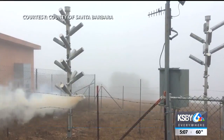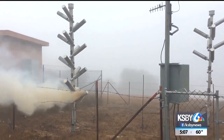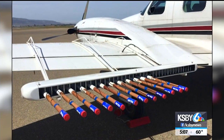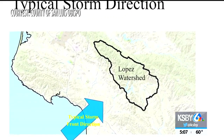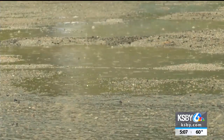Maybe we can't create weather, but what if we could enhance it to increase our water supplies? It's called cloud seeding, and it looks like this: silver iodide released by ground dispensers or planes. We would add the seeding particles to an oncoming storm front. The seeded particles interact with the water droplets, causing them to clump together, increasing their size and weight, and then it'll fall as rain. It's one of the many ways to enhance SLO County's water resources.